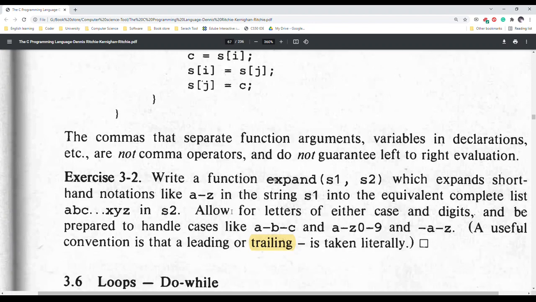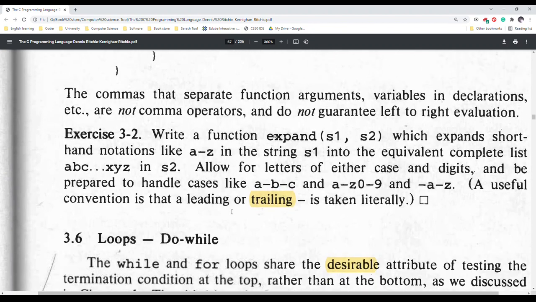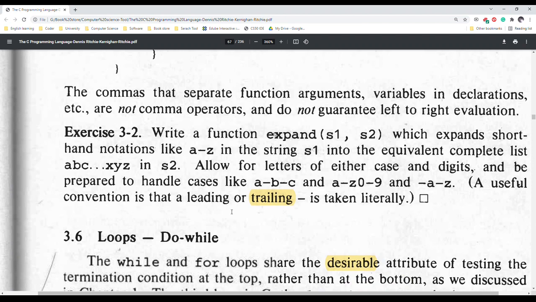Exercise 3-2. Write a function expand(s1, s2) which expands shorthand notations like a-z in the string s1 into the equivalent complete list abc...xyz in s2.